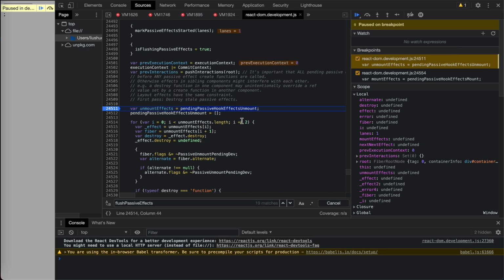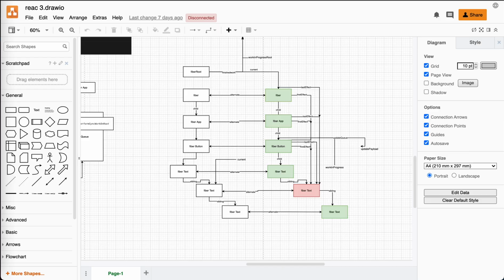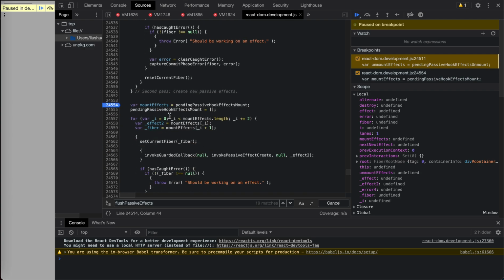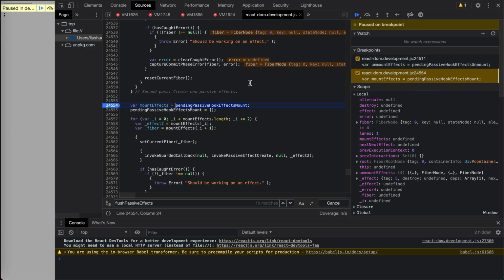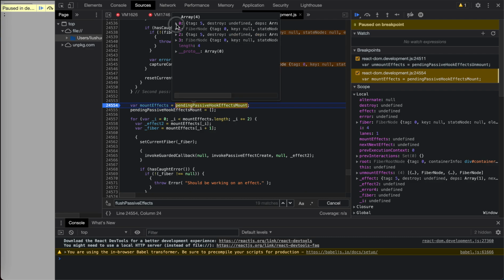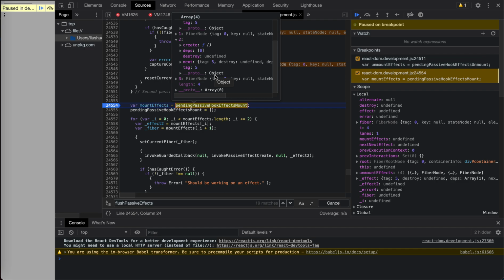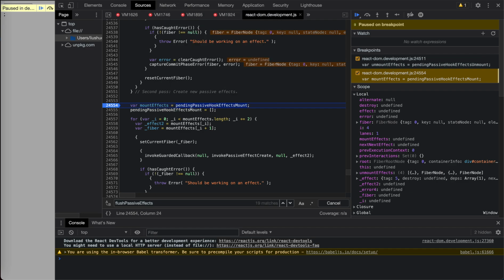The first effect is at the bottom, and the next one is the parent. The first one is the child, the effect in the counter, with depth 0, and the second one is the root, the app.